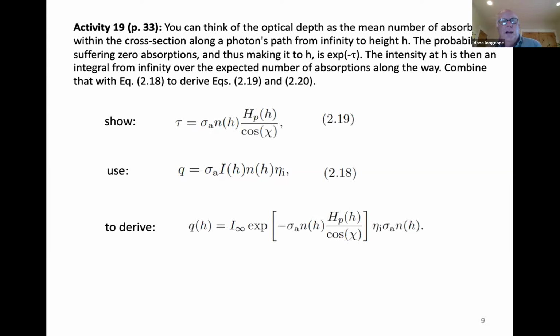Right, okay. And did anyone else manage to figure out how to get to the final equation there? Any thoughts on how that's done? Let me try. I think to derive the equation, the bracket is the product of equation 2.19 and then equation 2.18 should actually lead us to that. That is what I think it should.